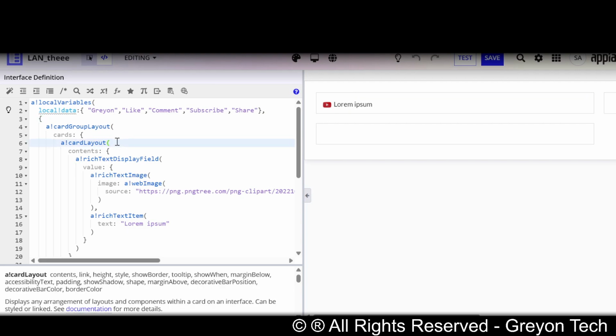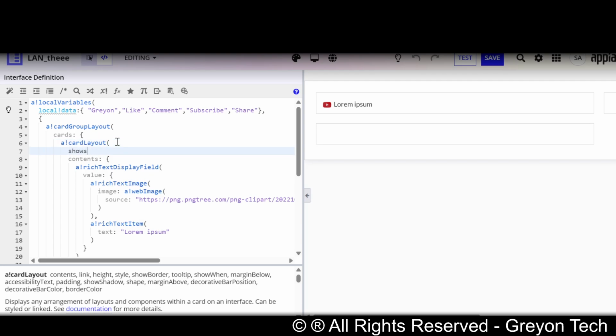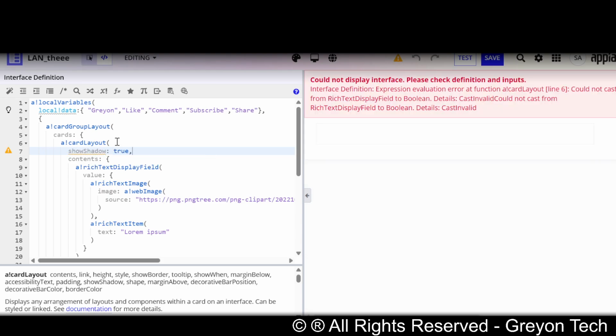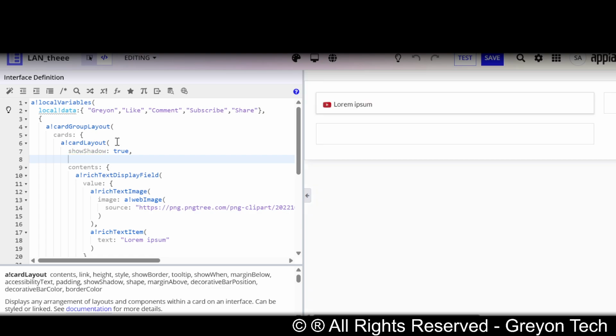And in the card layout, we can style the card layout. For example, show shadow, and show shadow would be true.